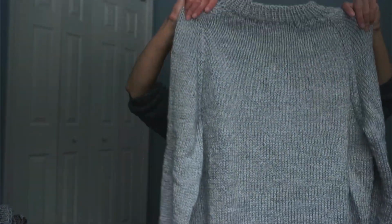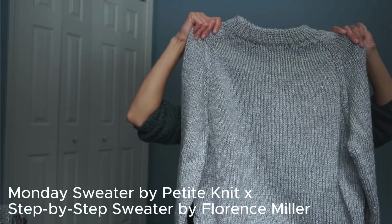It's another gift knit. Another gift knit that I've been working on is a sweater for my sister-in-law, and I told her in April that I would make her a sweater, and I finally have gotten around to it. She just wanted a regular crew neck sweater, so I made that for her. Whoa, let me back up so you can see it.